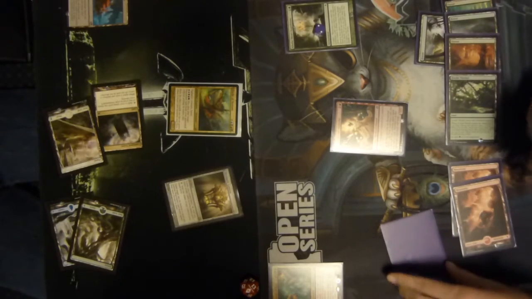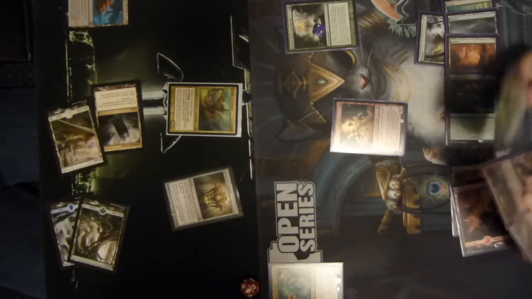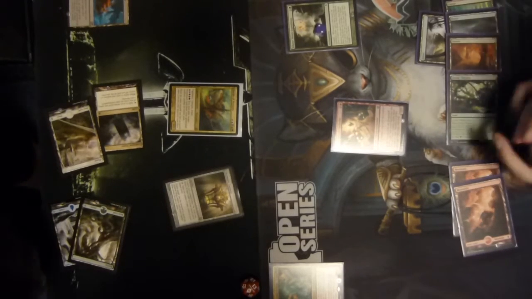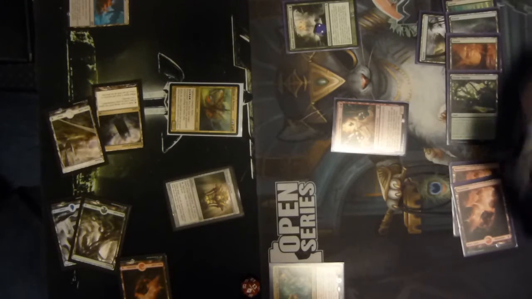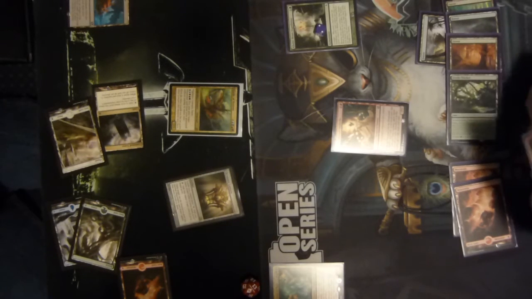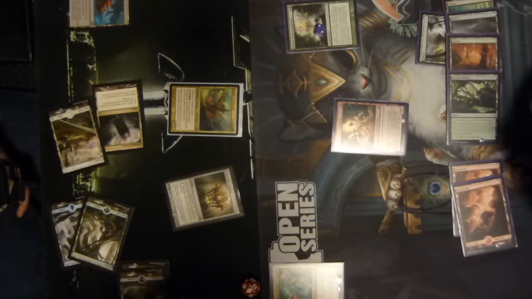I'm gonna grab a swamp and something. Okay. Swamp and a mountain. Mountain. Yeah, let it drop. There's the mountain. And somewhere in here is a swamp. Okay. I promise. I believe you. So, just go to my hand.